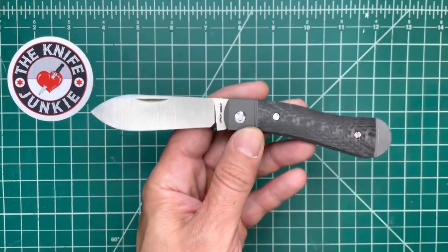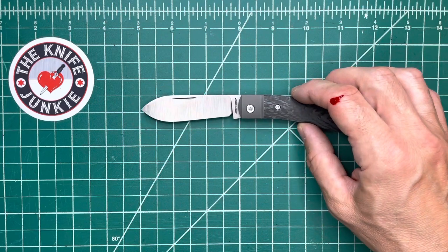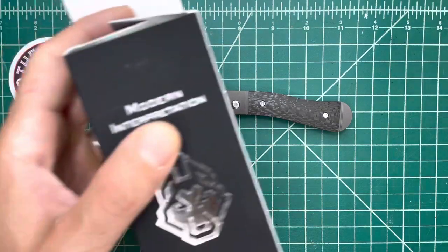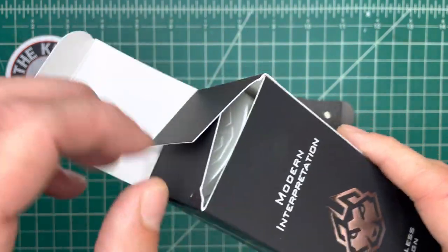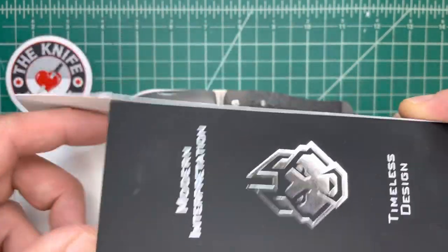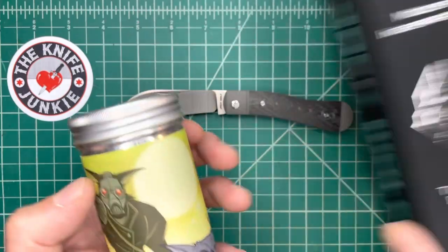All right, so I want to compare this to a couple of other knives, common slip joint knives, and then maybe some not so common, so that you get an idea of the size and that kind of thing. But actually, before we get there, let me show you the incredible packaging that each Jack Wolf knife comes in. Comes in this nice black soft touch box with the embossed logo in there and the timeless design, modern interpretation.